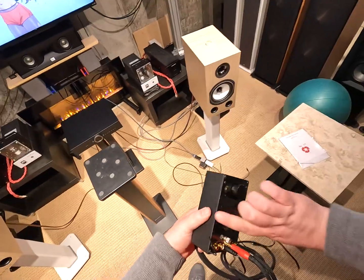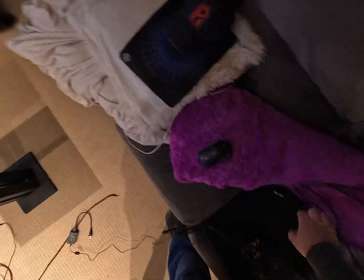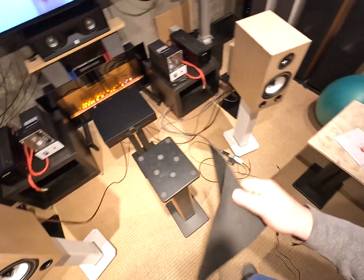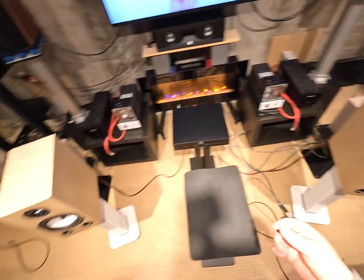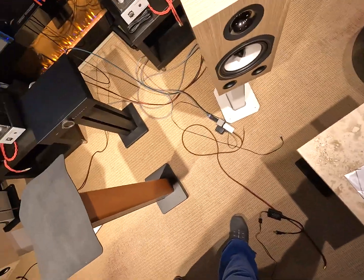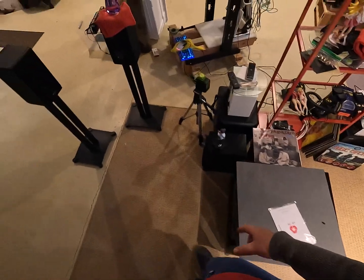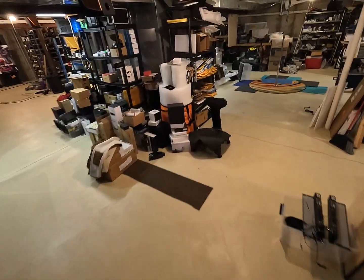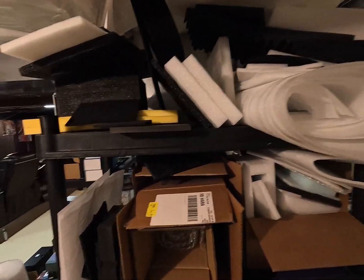That looks like shit. We gotta put something on top of this. A mouse pad would work. Upside down mouse pad. Something that's a better fit than that. This is for the amp. Something small and black. We'll have a ton of foam up here, but it's all foam. Don't you hate it when all your foam is foam?